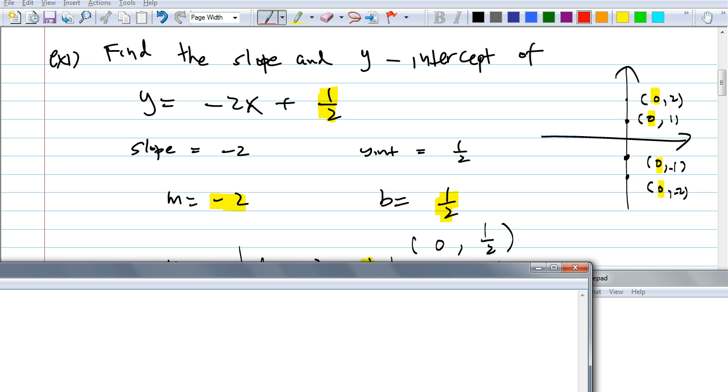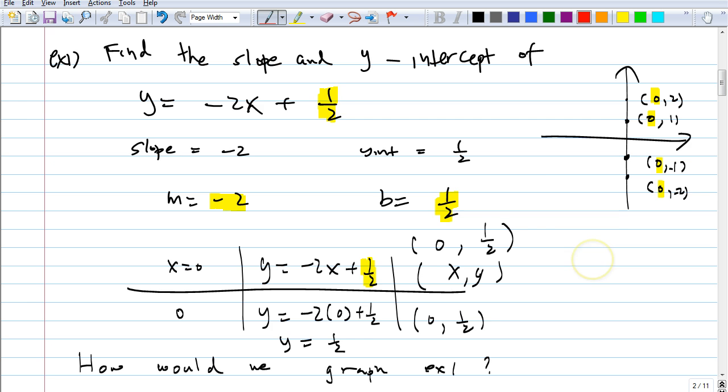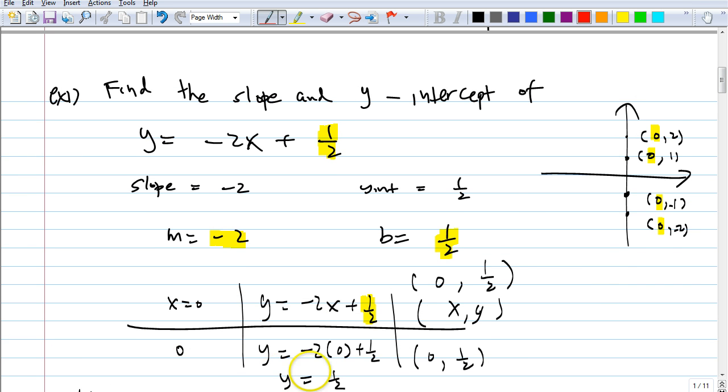Could we make a little simple table? Well, you don't have to, but just like you guys said, every point on the y-axis has x equals 0. If I were to plug in x equals 0 here, don't you get the value for y? Just like when we do the table. Look, when I plug in x equals 0, what happens to this term? It always turns into 0.